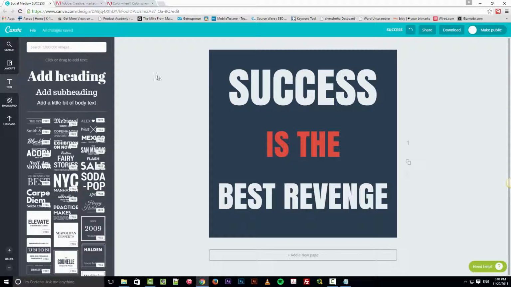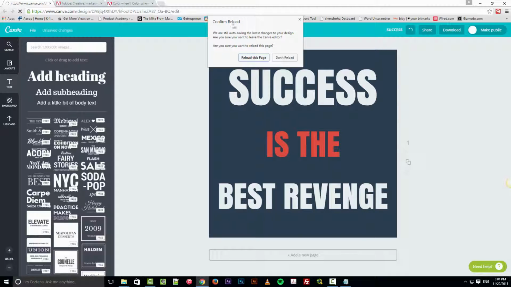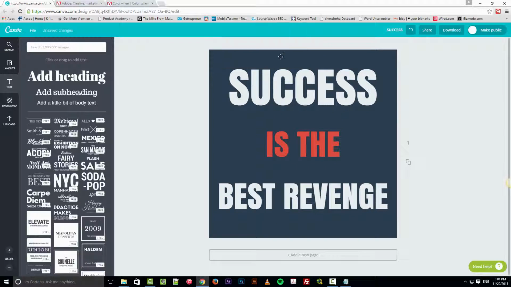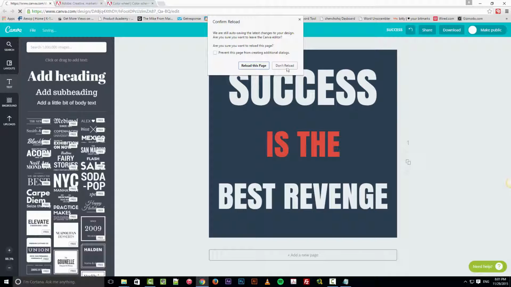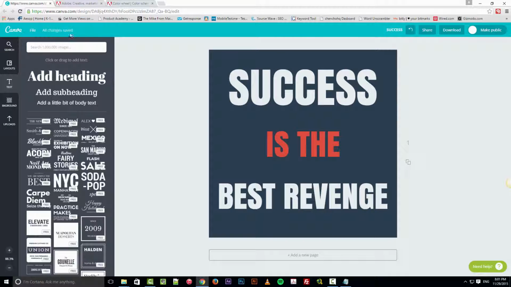Or what I usually do, if you're on Chrome, I don't know what it will do in Firefox, is hit the refresh button up here, and if it hasn't saved, a little box will pop up saying don't leave yet because we're still auto saving, so don't reload. Click again, just don't reload and wait for it, otherwise it won't save.